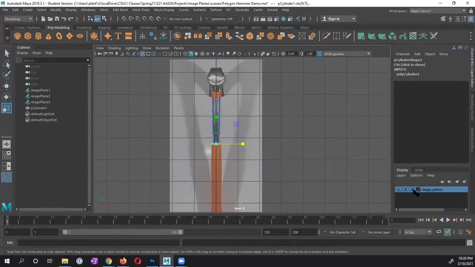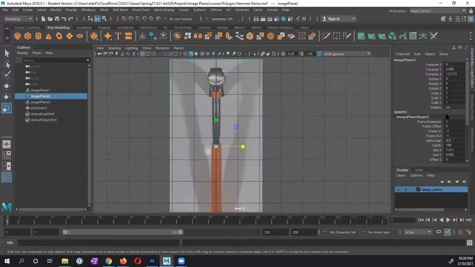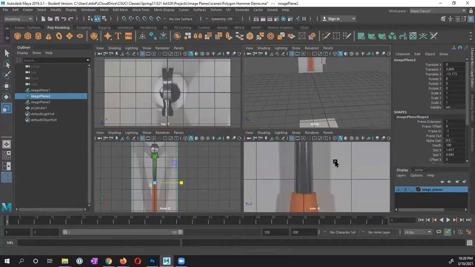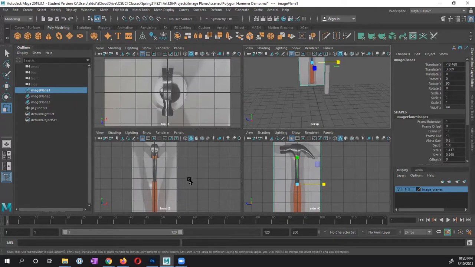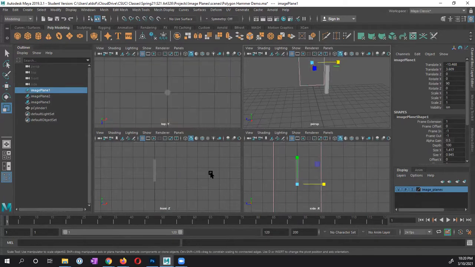I'm going to unreference my image plane. The height's 3.609. They're correct, but now there's a slight offset. So, okay, I'm just going to work with it.